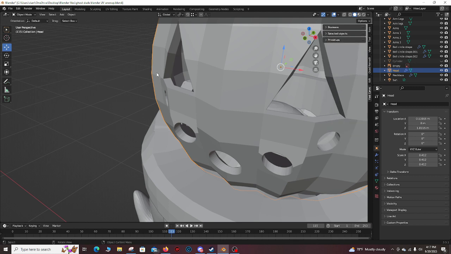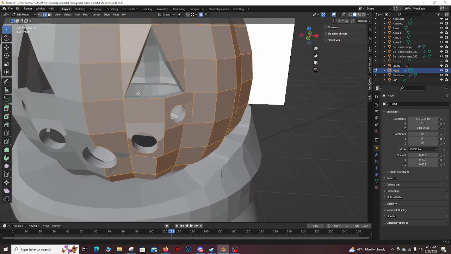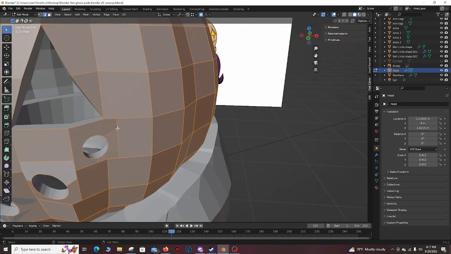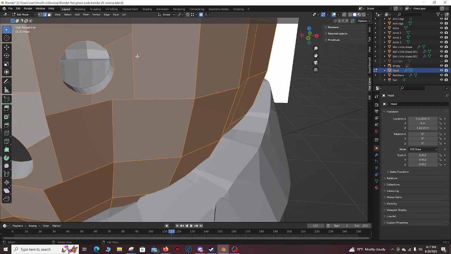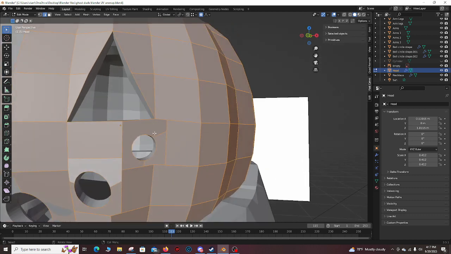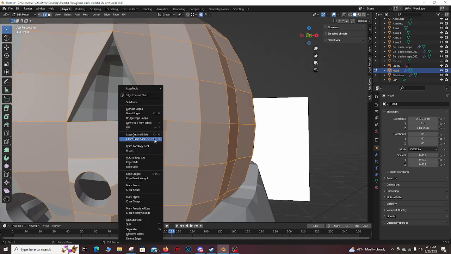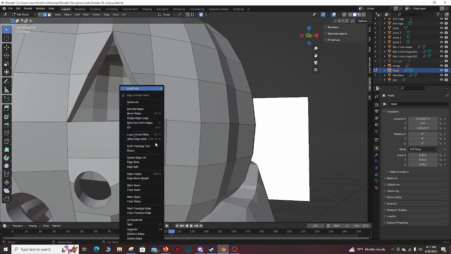Pretty much what you do is you go into here. You see the faces. You have to subdivide the surfaces a lot like this because these are all subdivisions. And then you select the ones that you want to take out, and then you right click. Let's say you want to select this loop. So then you right click this, loop tools.